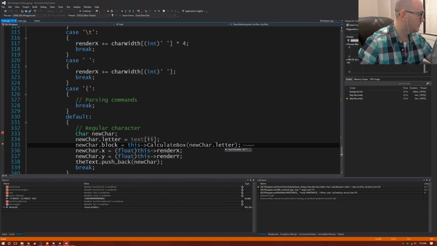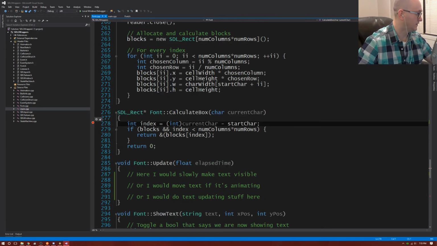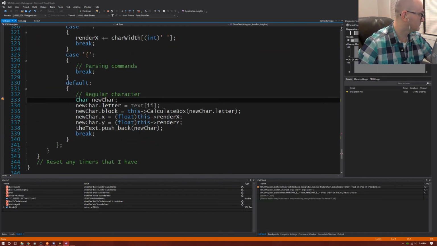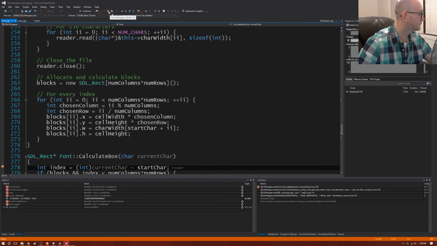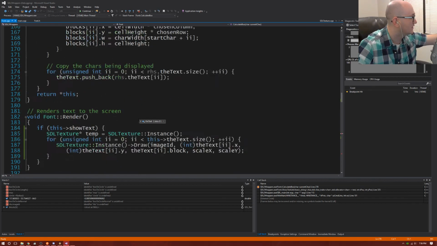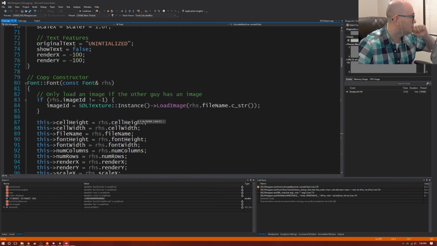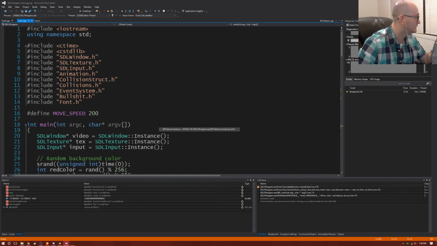So T comes back with null. So there's the problem. Now why is T coming back with null? Put a breakpoint on this bitch. Okay, start char. Start char is 0. Why are you 0? Why are you null? What just happened? I'm loading the font. Oh, I'm not loading the file, am I? Oh shit, am I loading the file? I've done this same exact problem. I just gotta remember what it was.